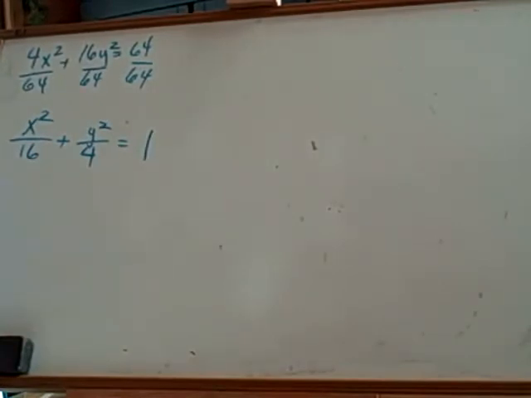Are you kind of seeing where we simplified here? If I wanted to rewrite 64, 4 is 4 times 16, the 4s would cancel. I'd be left with the over 16 part here. Is that good so far? Yes. Alright, now which one is my A and which one is my B? 16 is your A. Because it's bigger.